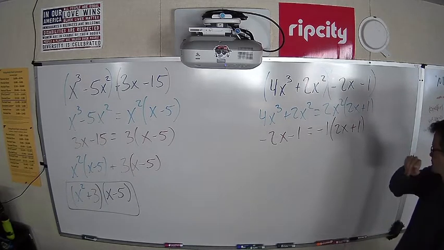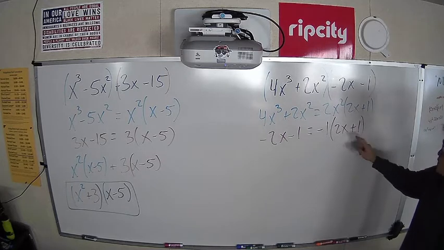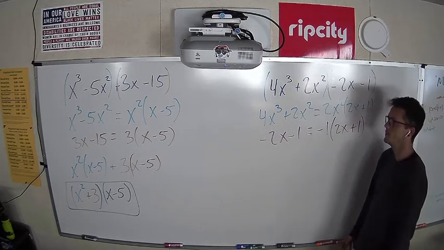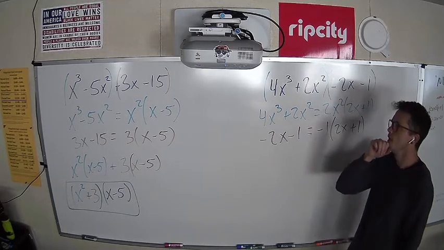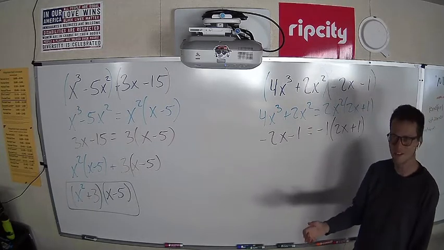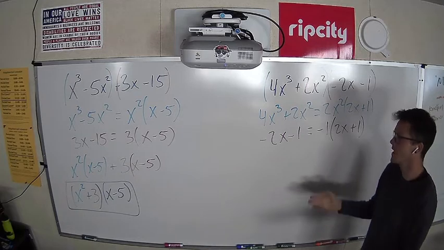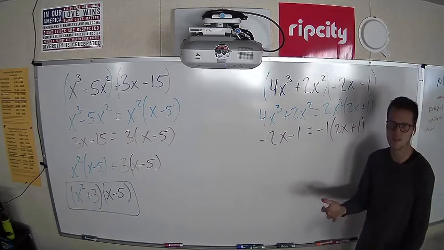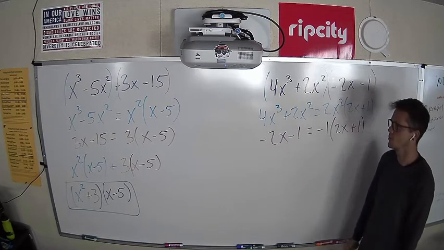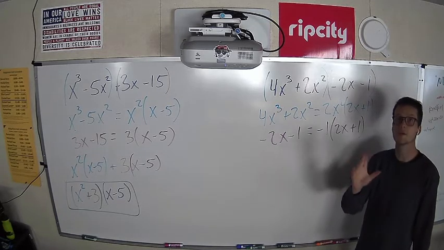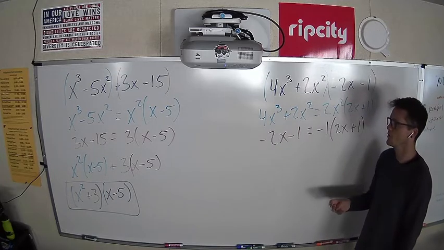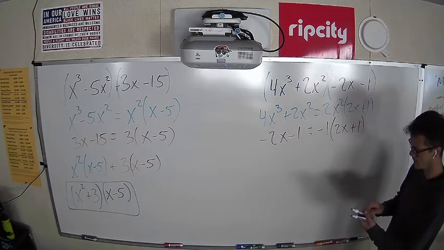Okay. The fact that we have a 2x plus 1 in parentheses in both of these shouldn't be much of a surprise. That's going to be a tell for if you factored by grouping correctly, or even if it's worth your time. If you try this a whole bunch of times and you can't make these match, then that tells you this isn't a problem that can be factored by grouping. All your practice problems can. There's no surprises. All of them can, and this one can as well.